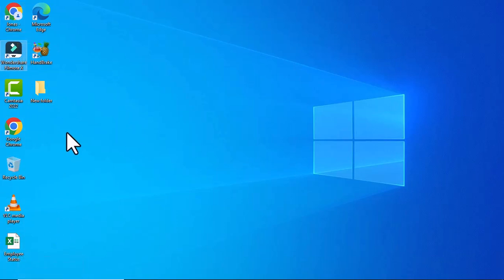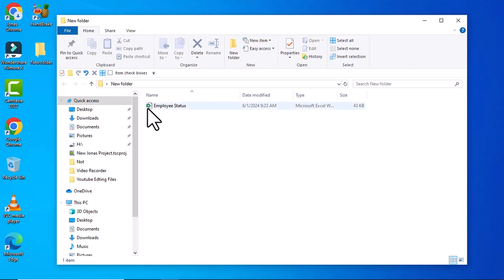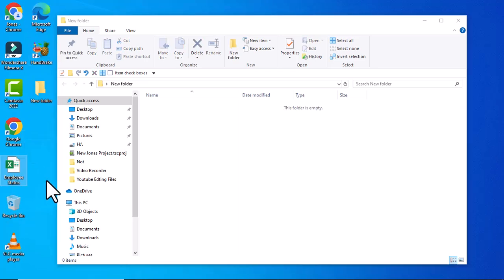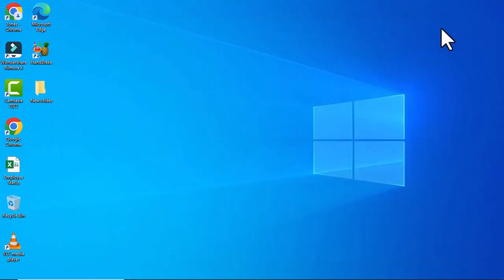I can use the mouse pointer to move this file into this folder. So you can see that I have moved a file which was an icon on my interface into this created folder. You can also open this folder, select the file and drag it to the desktop and release. Therefore, I have moved or returned the file that was located in this folder onto the desktop background. So this is the mouse pointer.